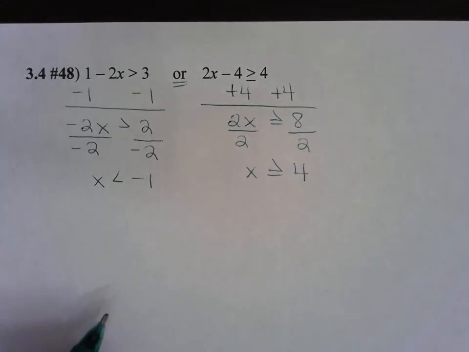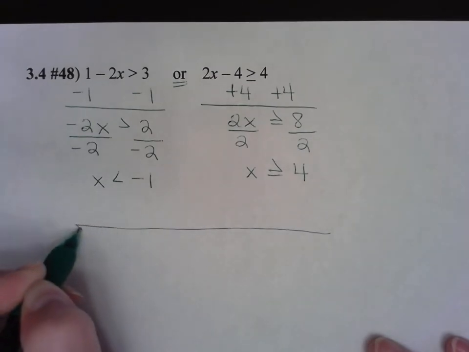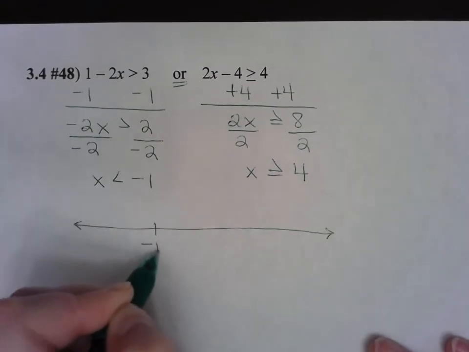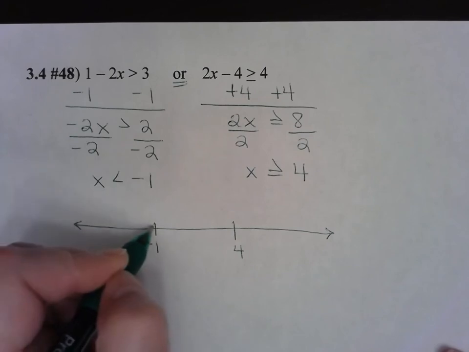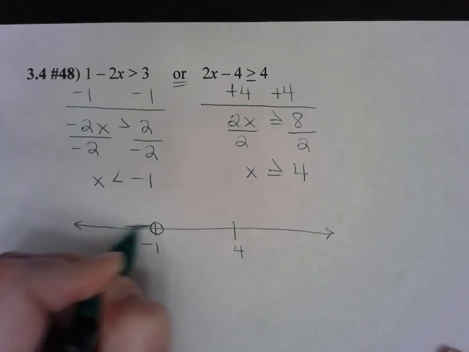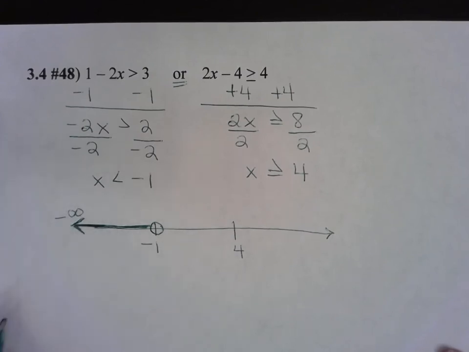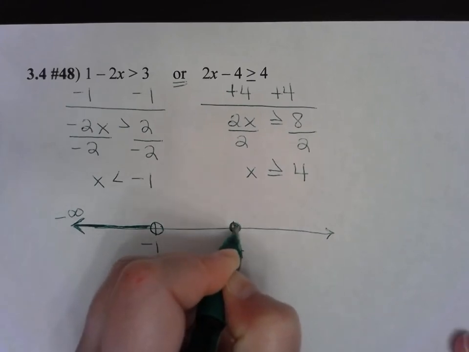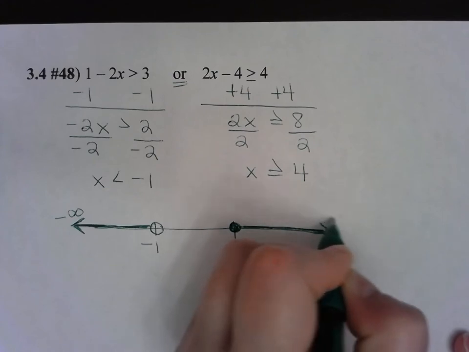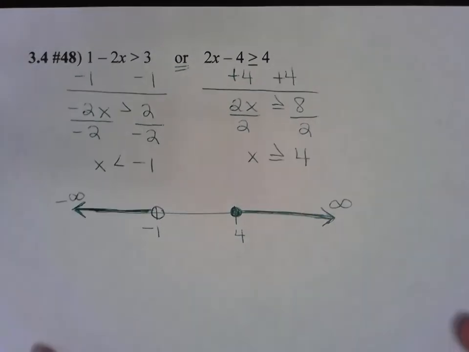Okay, so you should get two separate inequalities. If it's an OR, these are not likely to overlap. So we'll draw the picture just to kind of confirm that. From the first part, I got x is less than -1, not equal to, so I got an open circle, and to the left. For the second part, I got x values that are greater than or equal to 4. So I'm going to do the closed in dot. Okay, so yes, indeed, they are two separate pieces.